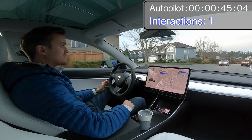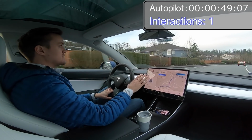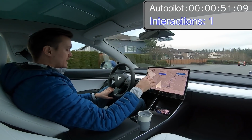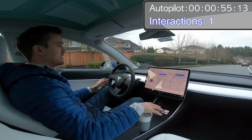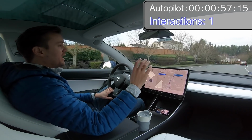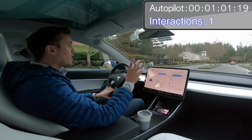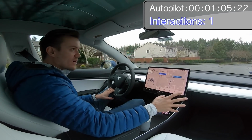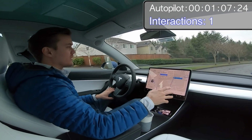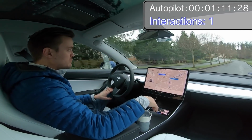So for those of you guys who are new to Tesla, let me kind of walk you through what's going on here. I know you can't see the screen quite as well with this camera view, but the reason I'm doing it this way is so you can see. Now look at this, I'm hitting the speed bump at 25 miles an hour. Normally you wouldn't want to do that, but that's one thing. Right now, autopilot does not slow down for speed bumps. So you got to be aware of that if you're just getting into autopilot and you're not used to that little feature yet, or lack of.